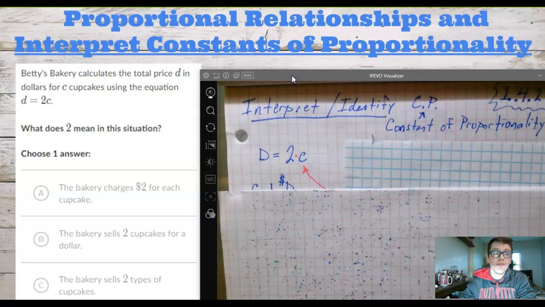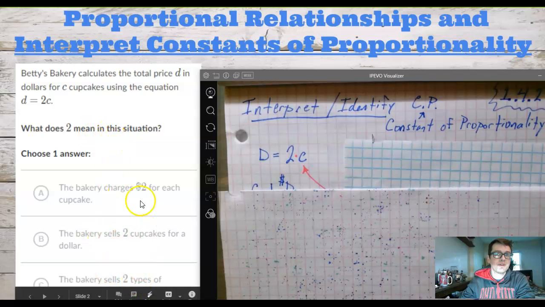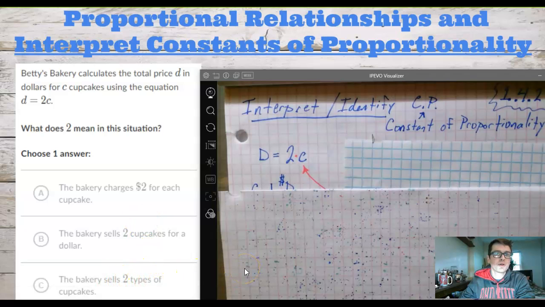So guys, this has a trap door, and the trap door is one of your multiple choice options. One of the best ways that we can avoid the trap doors is by giving ourselves a bit more information, because it just says, what does the 2 mean in this situation? Every option you can think of is down here, including the bakery sells 2 types of cupcakes, which hopefully we could rule out. This has nothing to do with the style of cupcakes, right? Never up here did they talk about what has frosting, what has sprinkles.